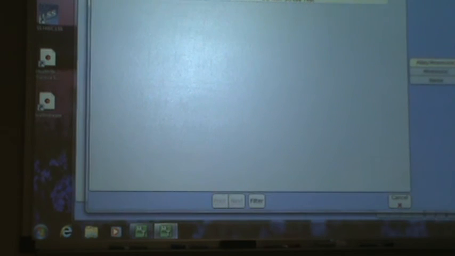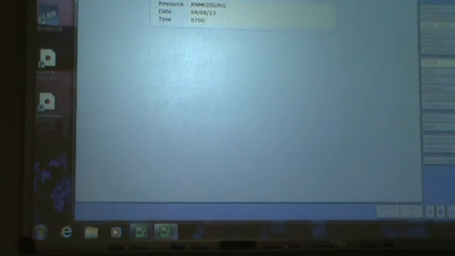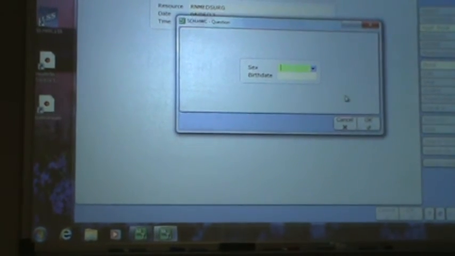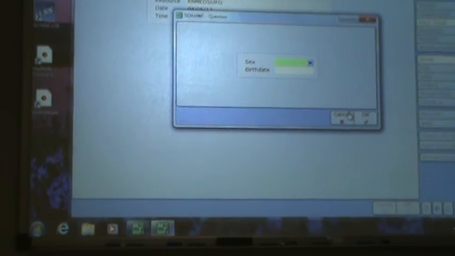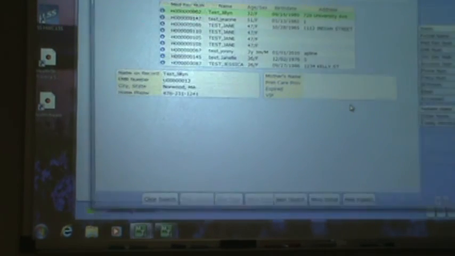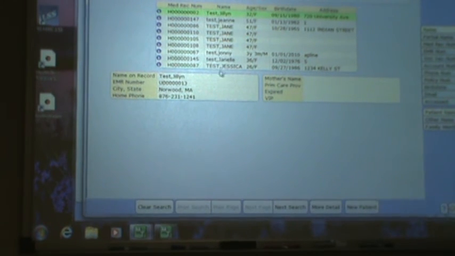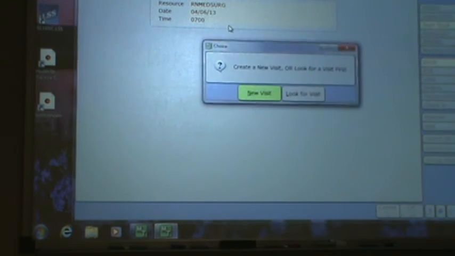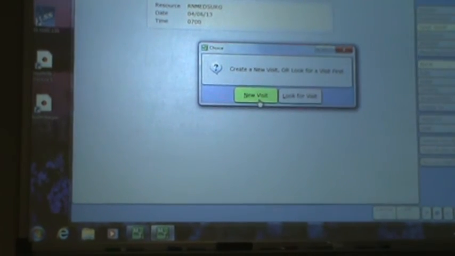Okay, appointment type are your options of what you can book for the RN med surg floor. And I'm booking a blood product infusion on this patient, again, last name, comma, initial, no spaces. And there's another way of looking at patients in the packet. You can bypass the cancel for the sex, birth date. Okay, these are going to give me my options from those names. And I'm booking Jane test. I'm creating a new visit for this patient.